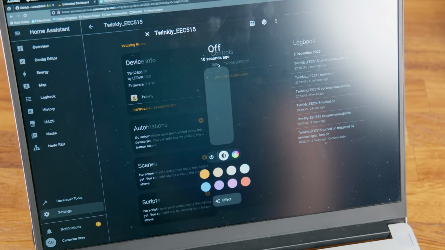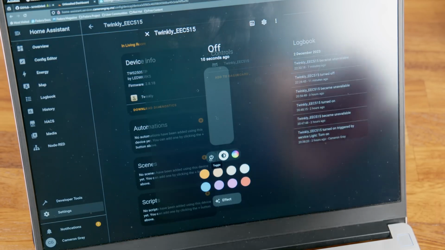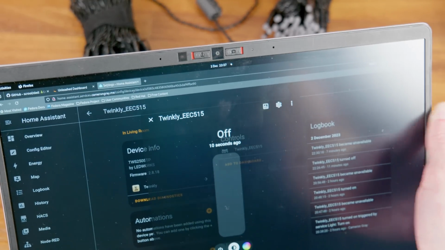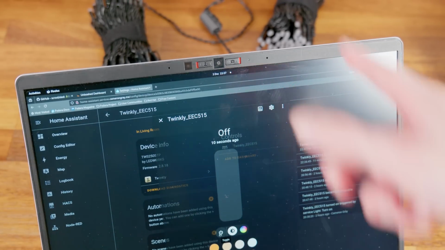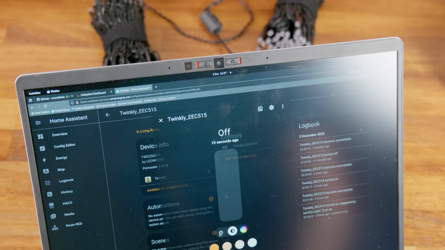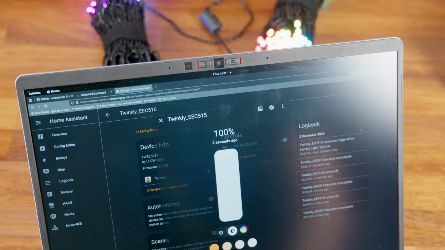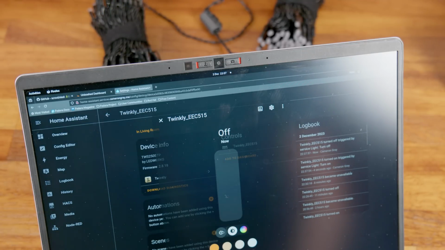So if I click on that, that says it's off. Now, what if I turn this on? I'll move this so you can see the lights as well. You can tell this is not a highly professionally polished video. I'm just wanting to get these things on the tree, but you can just see the lights in the back there. So if I turn it on, nope. Oh, there we go. The brightness was turned down. Cool. There we go. Brightness up. Turn off. Okay, so turn on and off doesn't seem to be working, but the brightness works.